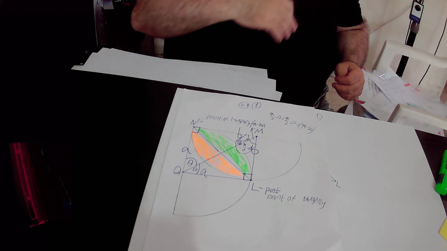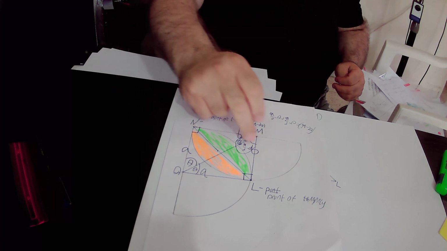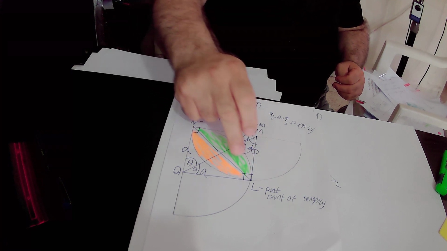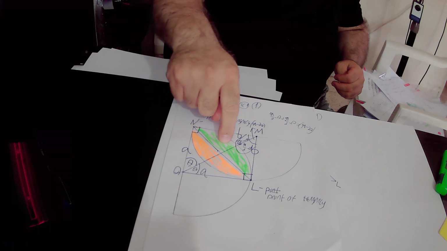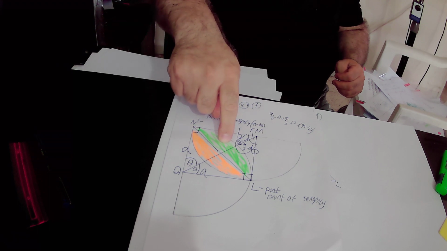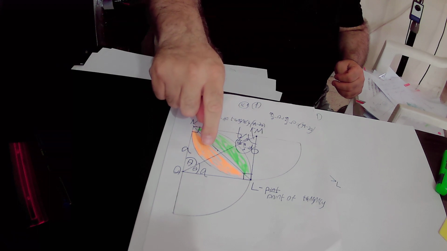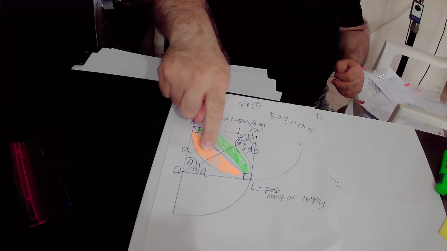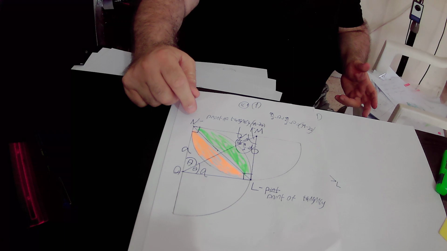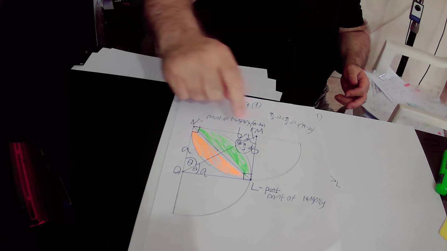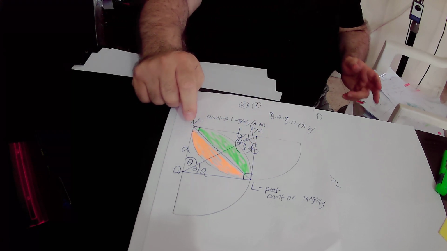So here we divided this lens into two parts. In the first step, we found out the area of the upper circular segment. In the second step, we found out the area of the lower circular segment. We add the two areas together. This gave us the area of this lens, that could be any lens.